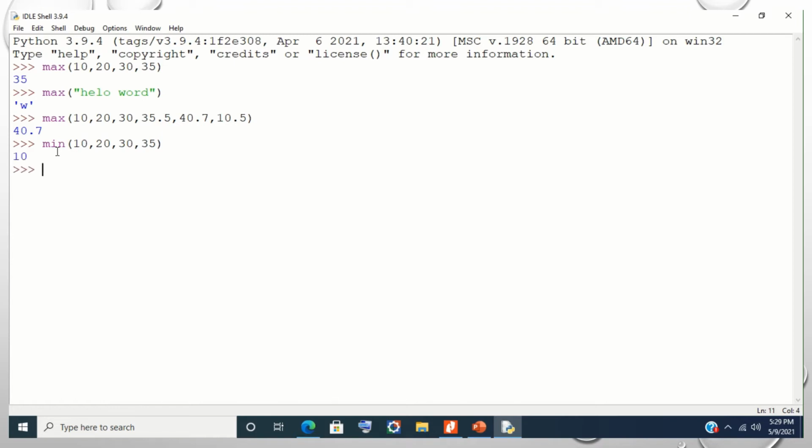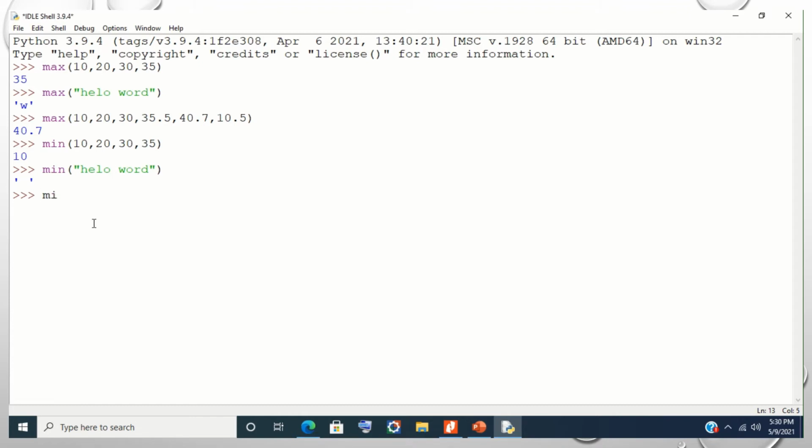So let's consider one more example, minimum of "hello world". Here it will give the minimum ASCII character. The minimum ASCII character among these is the space. Here the space has the minimum ASCII value.